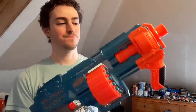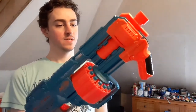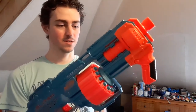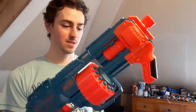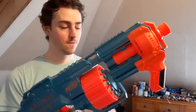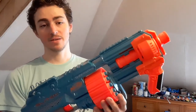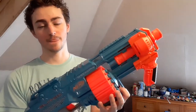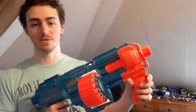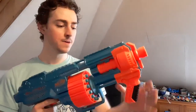So yeah, overall, this is not a bad blaster, but would I recommend one? Brand new, these are about £27 or something like that. I don't know if anywhere is selling these blasters at a cheaper price. With my preference, I prefer to have magazines in my blaster, and I especially prefer flywheelers as well. The only reason why I really got one of these is because of the attachment points. Again, I love the accessories you can put on your blaster. It reminds me of actually playing with a toy, which is what these are.